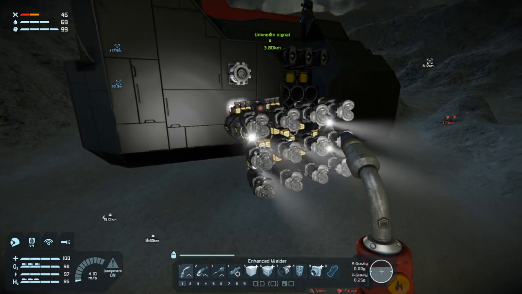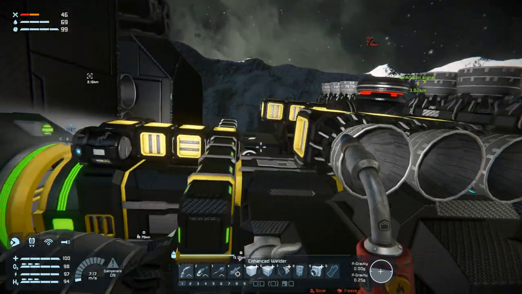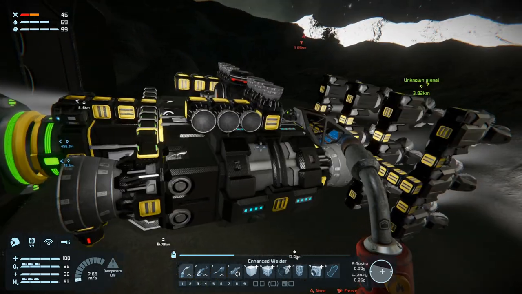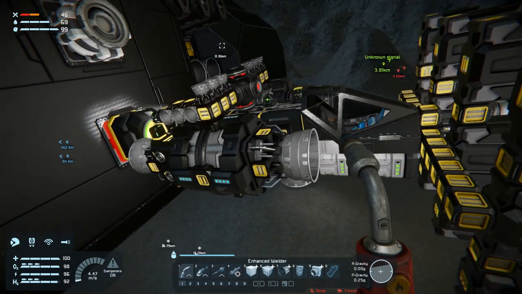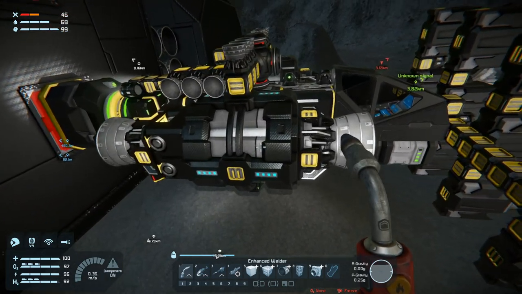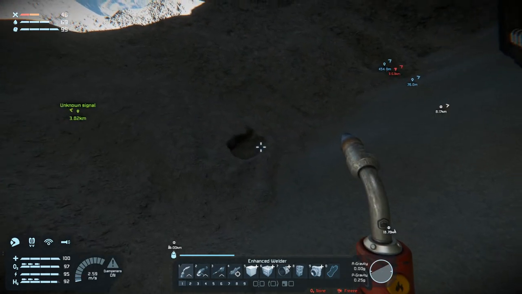The miner is ready. I added some spotlights on the front and some spotlights on the back, for when we're backing out of a hole. And we are full on hydrogen. So it's time to go mine out some of this hole that we started digging.